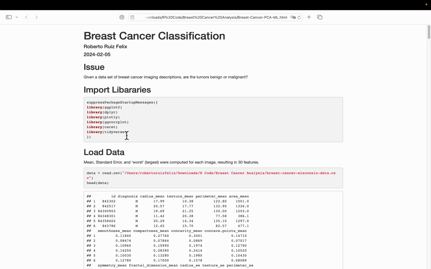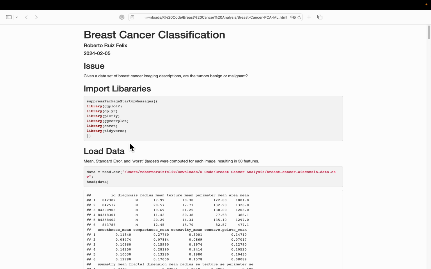So I wanted to find out, given this data, is a tumor benign or malignant? That's primarily what I wanted to find out. So we could split this data set up or look at new data and classify them from there. So these are some of the basic libraries that we'll be using: ggplot2 and plotly, obviously for plotting, dplyr and tidy for clean data wrangling and manipulation, and then ggcorrplot also for plotting, and then caret to create our model that we'll get into later on.